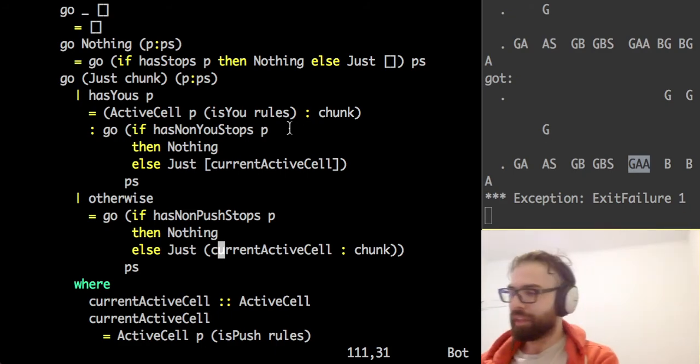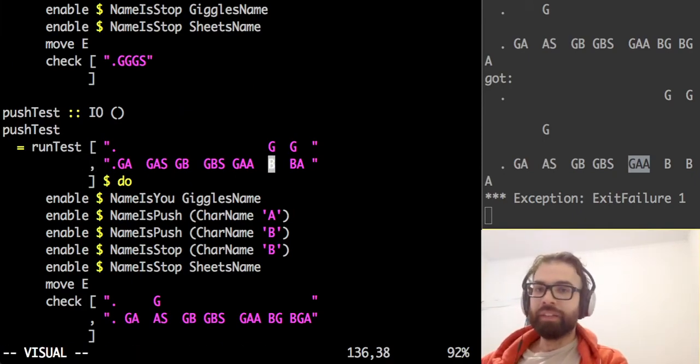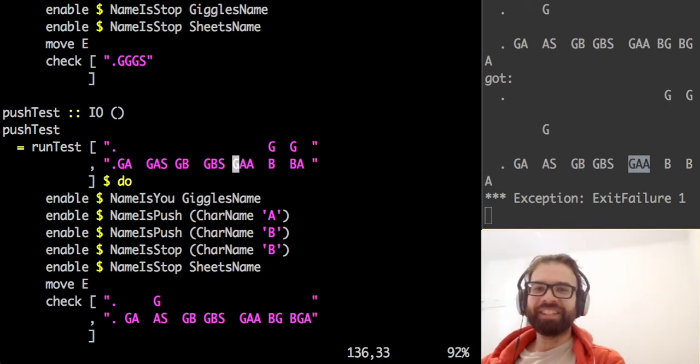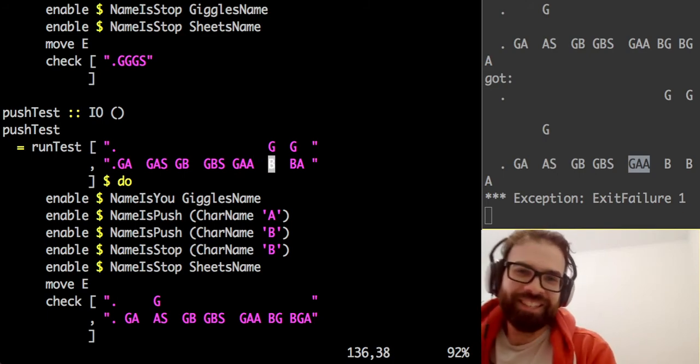So what's actually happening is that this B is being pushed by this Giggles, because this Giggles is not just pushing the A that is pushed, it's also carrying through the air and pushing B. That's funny because in Baba Is You, the original, there is a feature where you can say empty is push, and that means that all of the cells that are empty will participate in such a sequence of pushes, and I guess I accidentally did that.